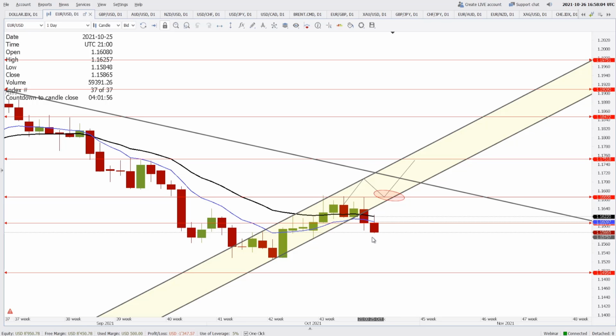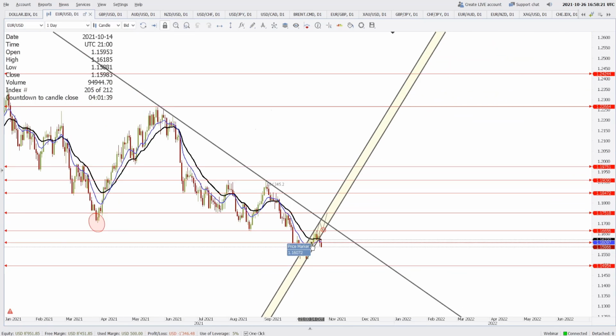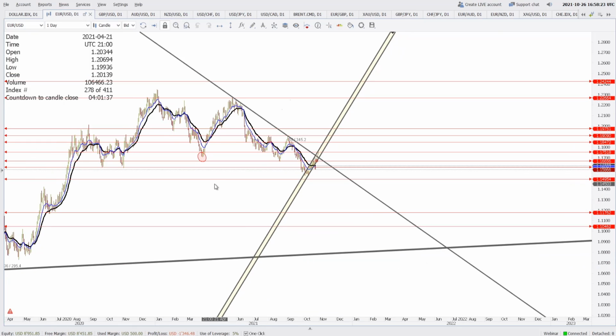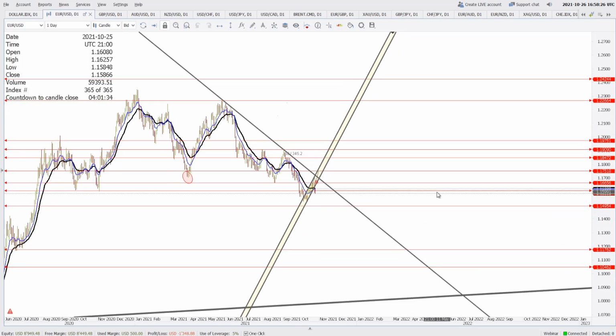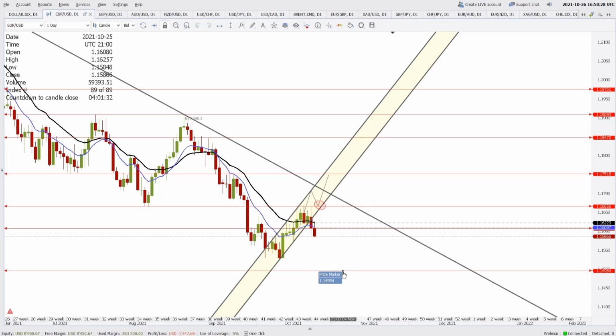If they are not interested in buying and sellers are interested in selling their positions even below this level, then the price can go back to these lows, which are around 1.1528 and 1.1524. So these two levels will be of importance. In fact, these two are also not that important levels, but this level here, 1.1495, I think is the price that we are going to see if this low of 1.1571 is broken.